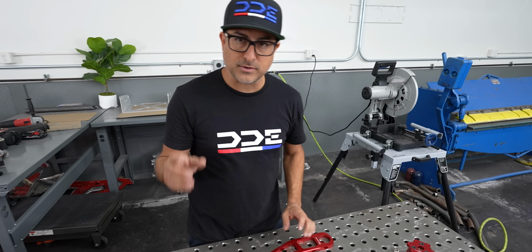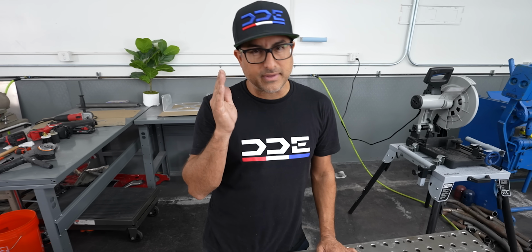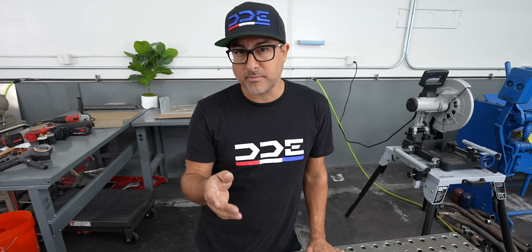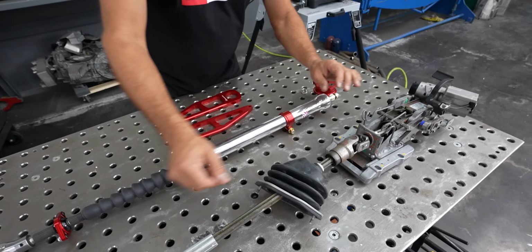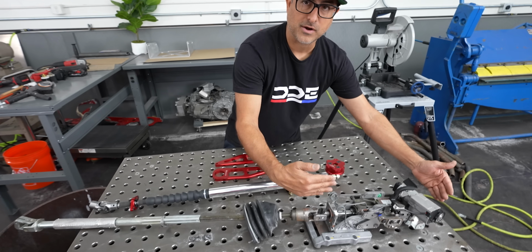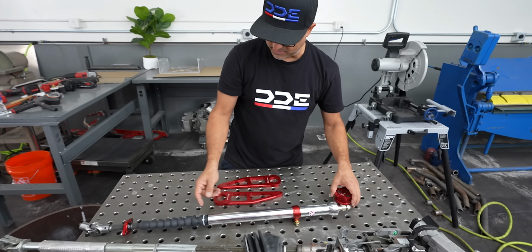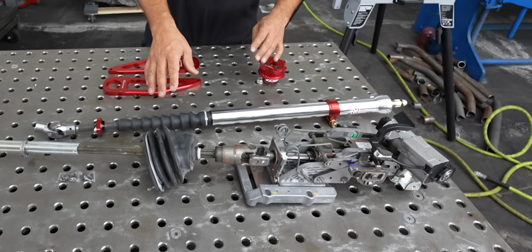To install this, we do need to cut a hole in the firewall because we're not going to have the steering column coming out of the exact same spot that it was from the factory. As you can see, the U-joint on the factory one was pretty high. So this was twisted in the car, and this was set up to be the center of where the driver sits. This steering column's a bit different. As you can see, it's longer. It wouldn't fit exactly like the original column.